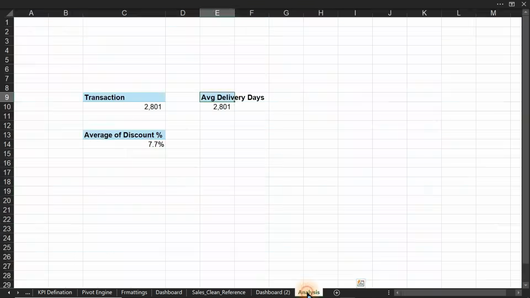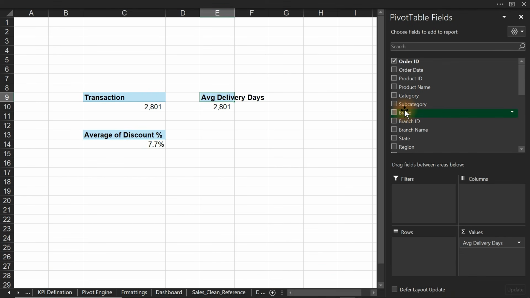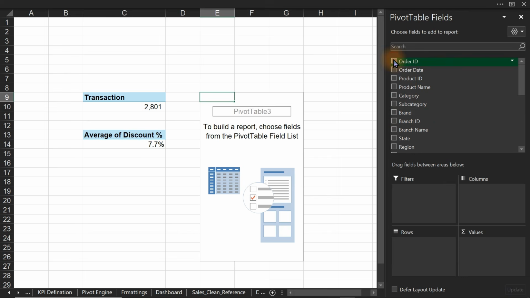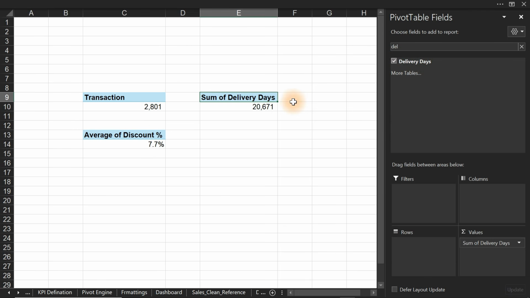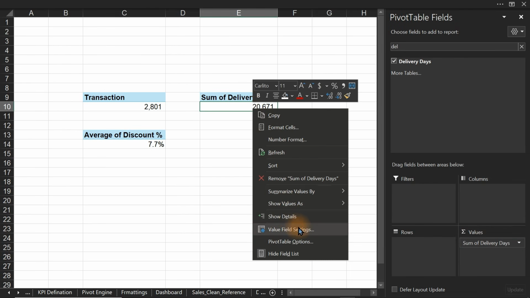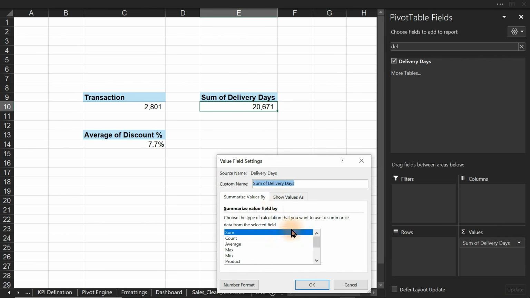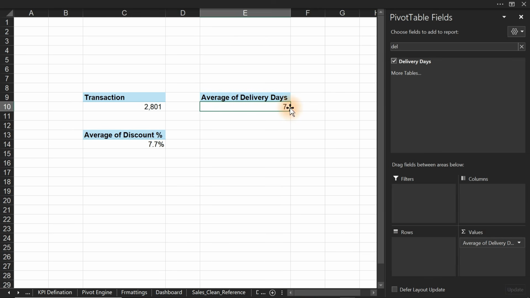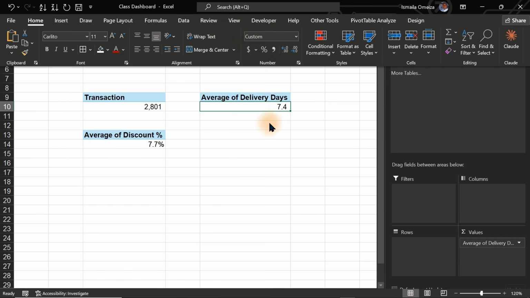To get that done, go back to analysis and we take off this particular one. And if you can't get what you're looking for quickly, just search for delivery. So here we go, we have this, and we can do the same exact thing we have done previously. Over here, click and we choose the average, and here you go. So now we can add one decimal number. You see it now.